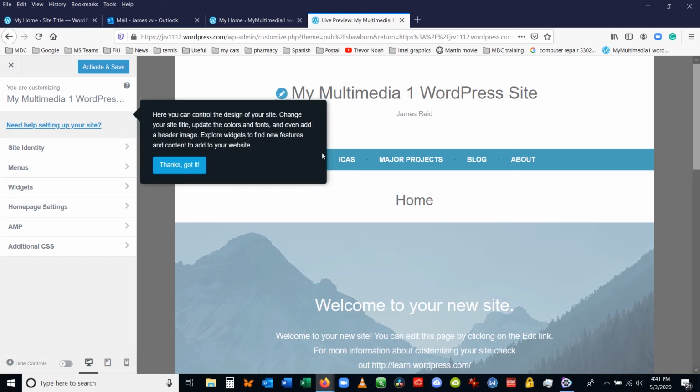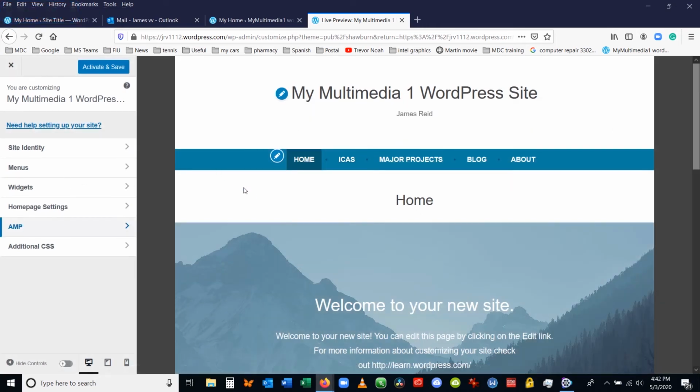Okay, and this is what your site would look like. Okay, now again, you can change some colors and some fonts and some things like this, but be careful. Some of the things that you may want to change, it's better to just leave default because they try to charge you. Just remember, don't pay for anything. So in this particular theme, if we like this, we can activate it. If we don't, we just hit the X.